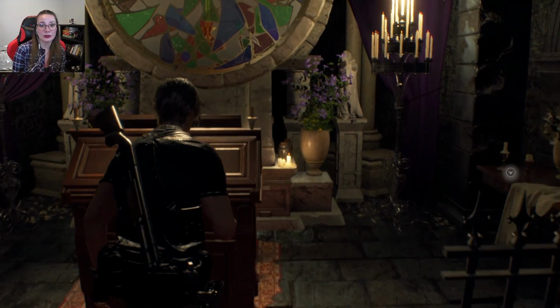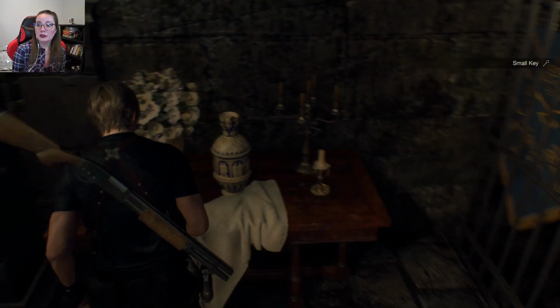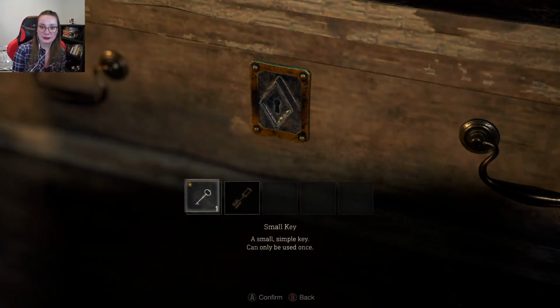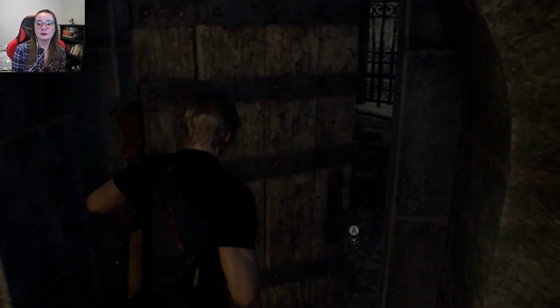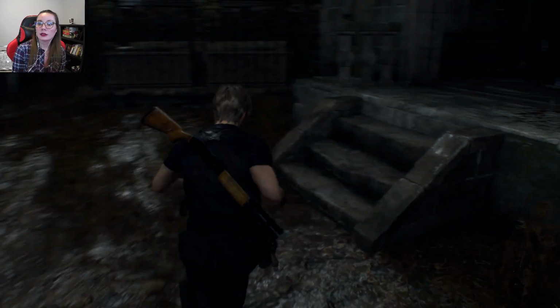Oh, is she not here? Oh, a small key. Okay, we immediately have to go out, because I can unlock something just around the corner. This. Nice. Ooh, so I got two yellow diamonds now. Sorry about that, just had to blow my nose. So when we see the merchant again, we can sell that other thing. Now we have the yellow diamond as well.